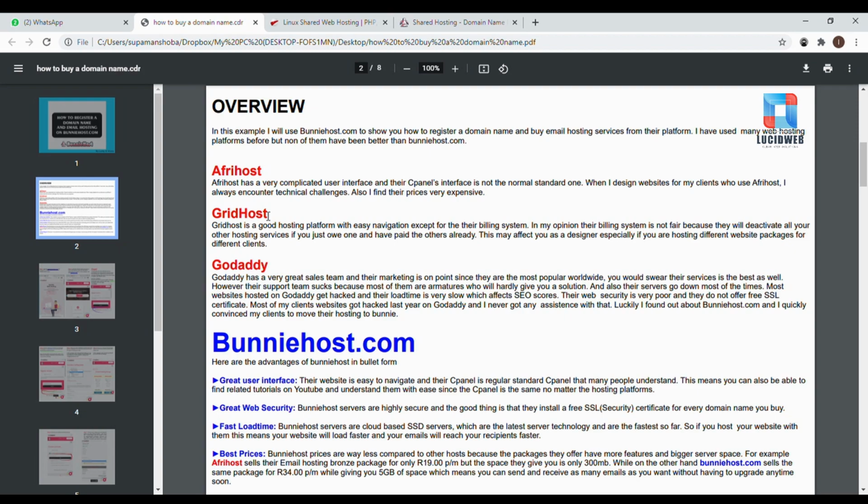So GoDaddy, they sell an SSL certificate, and a person who doesn't know much about that maybe doesn't buy one, and the next thing, their website is being blocked by Google. People cannot access it.